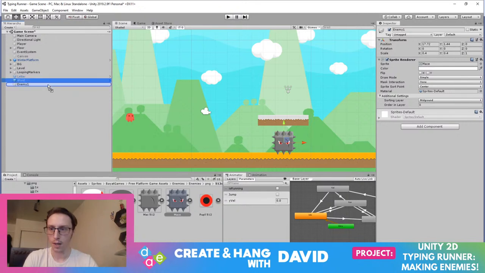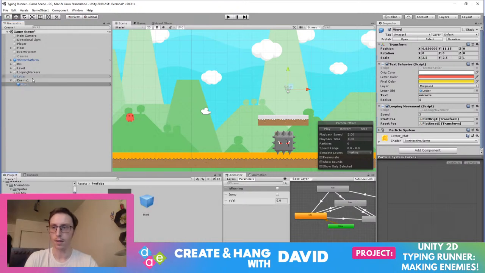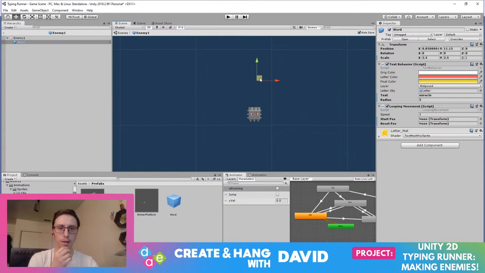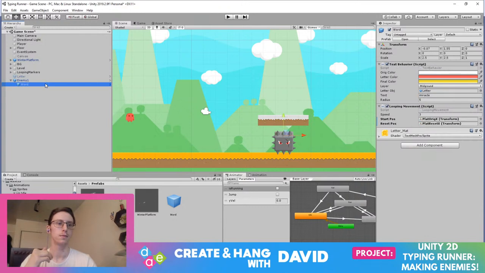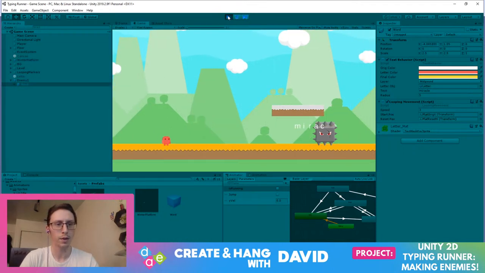What I want to do is have this word prefab be a part of, let me go back into prefab, so be a part of this enemy, and have this enemy become a prefab itself. So now when I open up the prefab, I should see this word here, and where is that? That's a bit above it, so maybe let's move it in here, and eventually we're going to add some script that can dictate where to put this word. Okay, so now that's an enemy, which is cool. We still have the radius, which is fine. Okay, so I don't think the enemy has a looping movement on it. Right, so we're going to have to change that.